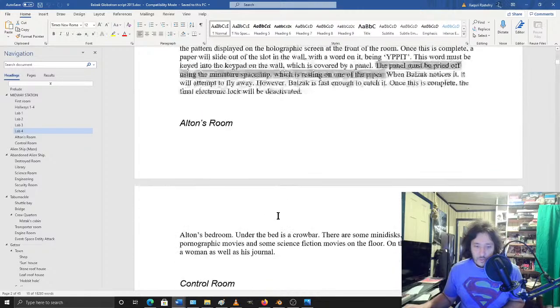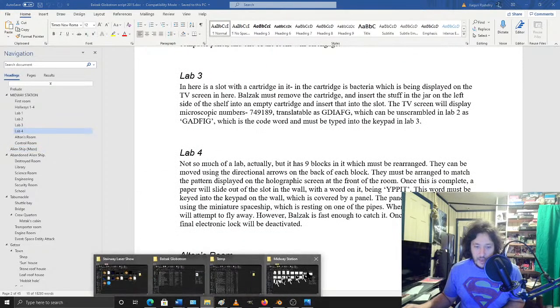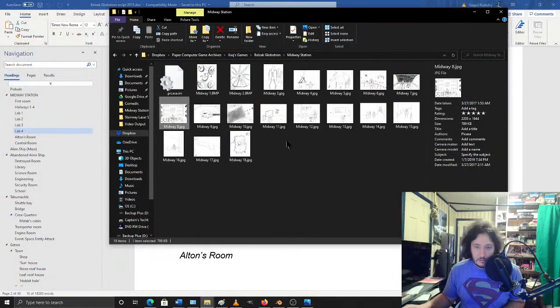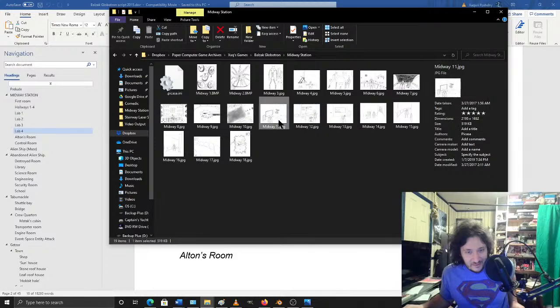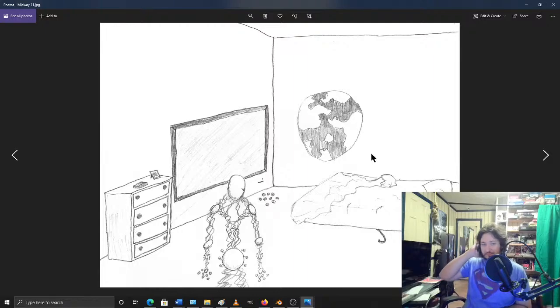Anyways, so next we have Alton's room. Where's Alton's room? We passed it before. I clicked on it a second ago. I know it's here. Is this it? Yeah, there we go. So yeah, here's Alton's room.